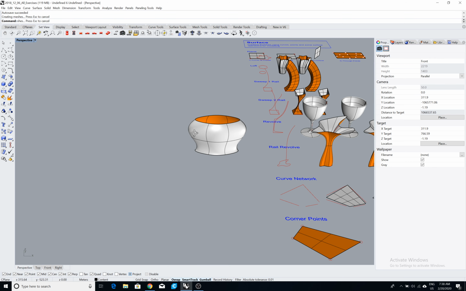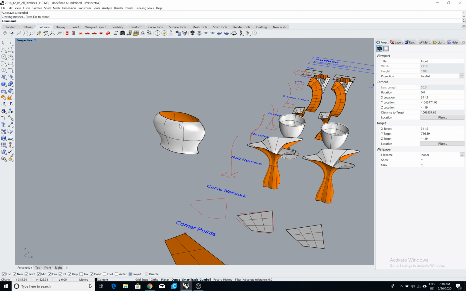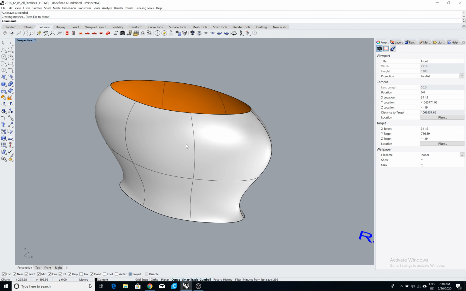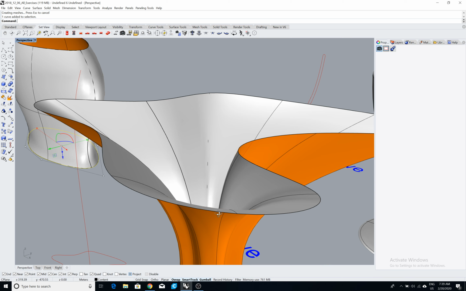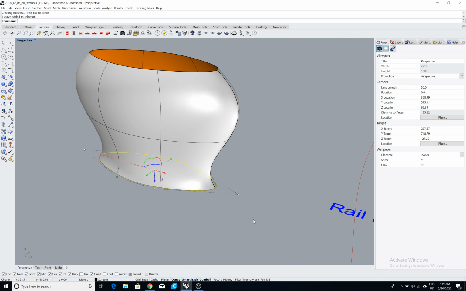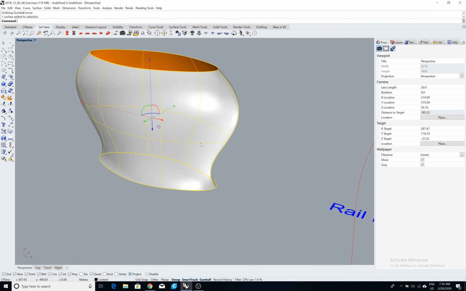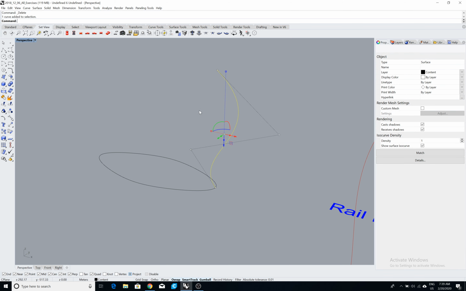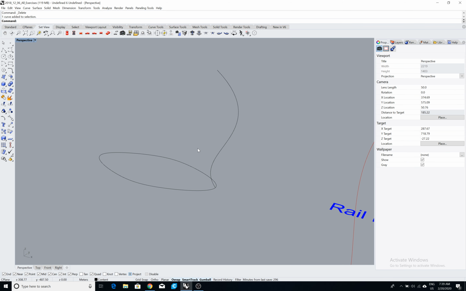I think I have kept my record history on, maybe. If not, then I won't be able to change. Yeah, I didn't keep my record history on. Let me try it again with my record history on. So I have my rail revolve command on.